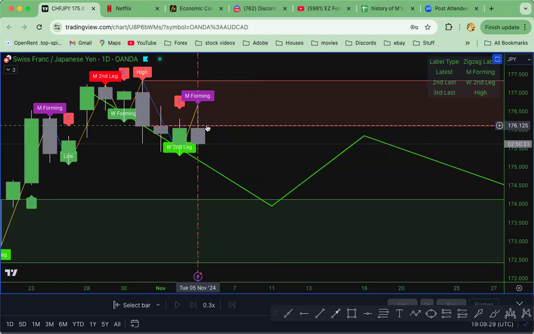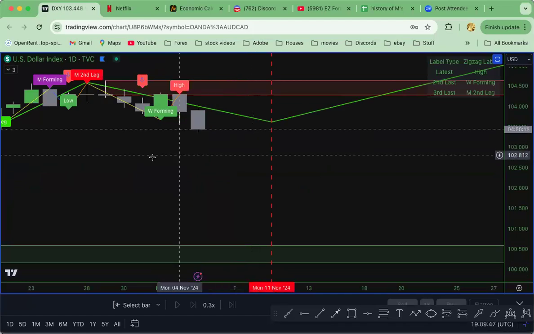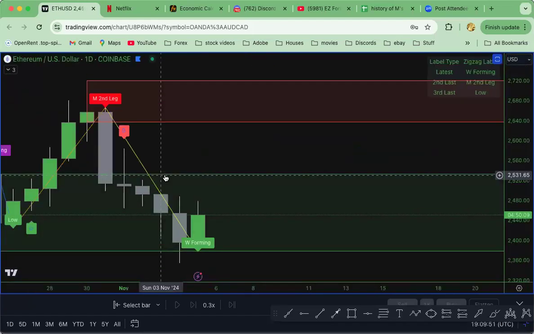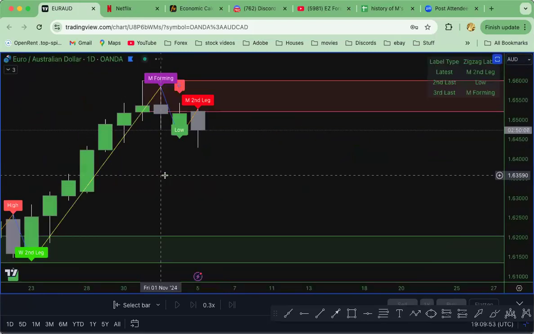But if you start to see the pattern forming with support, so if there's a support and a W is forming, you know you can start to get a buy. And if it's a resistance and you see an M forming, you know you can start to get a sell. So I hope everybody's understanding what I'm saying here. You can see why I've added this indicator into the trading suite for everyone for Neo. So we just keep going.